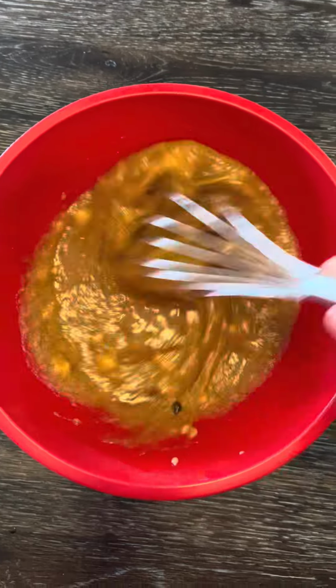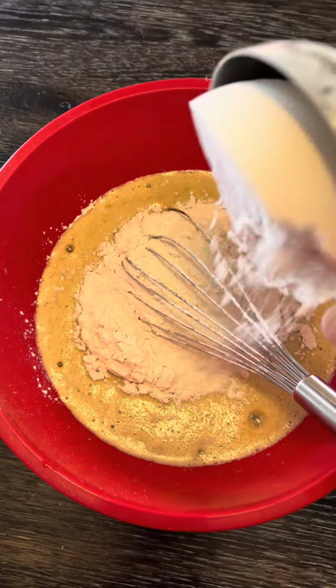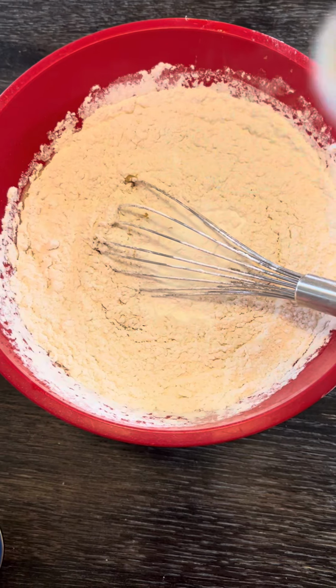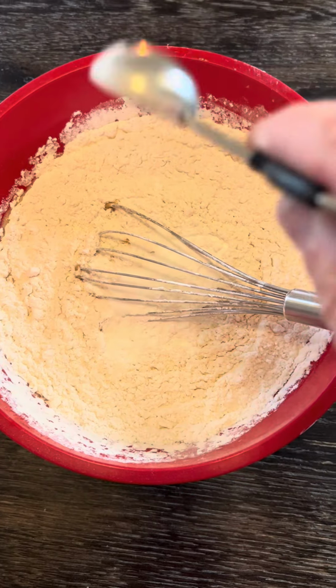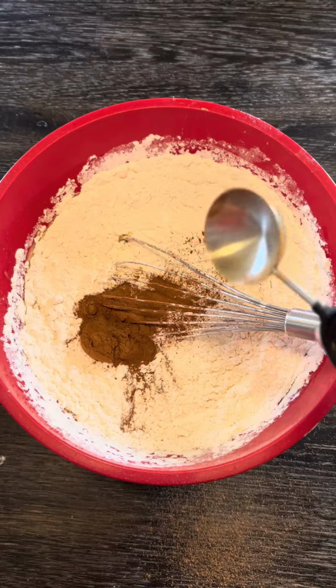Now let's mix all these ingredients together. Now to the mix, let's add 2 cups of flour, 2 teaspoons of baking soda, 2 teaspoons of baking powder, a pinch of salt, and a tablespoon of cinnamon.